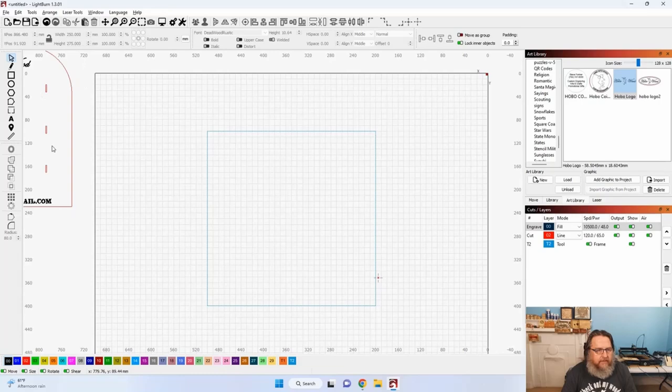a cut path, a rectangle, and we're going to actually tell it right now we're working with... I'm going to do all this in real time, folks. I'm not going to do any editing of this. We're going to do a square, not a rectangle. And why isn't it doing a square? Oh, because I didn't select square. Square. Told you, I'm not going to do any editing.